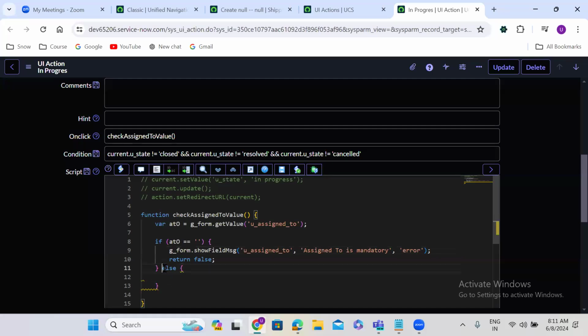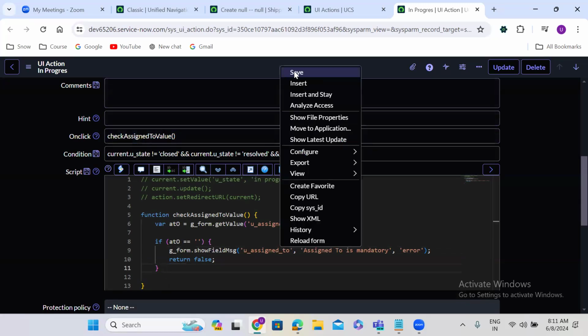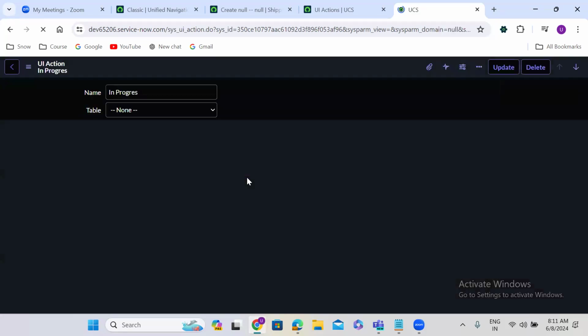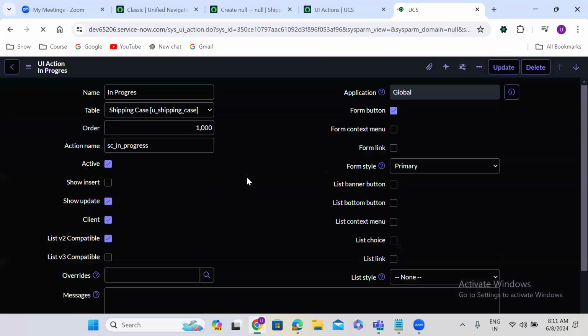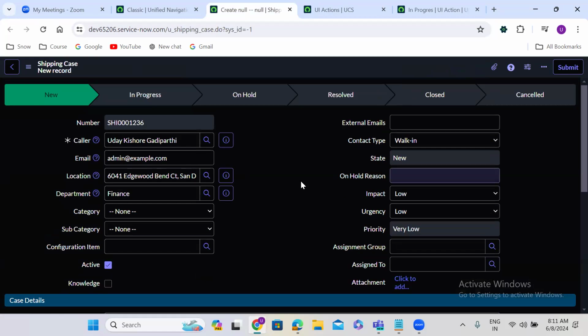Okay. We'll come to the else part later. So now it is a client side UI action. Earlier it was a server side UI action. Now just go to the form and refresh this one.